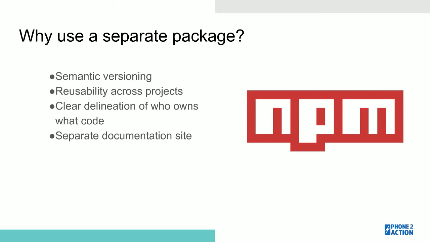Some of these are just the standard benefits that come with any sort of open source type library. So we have semantic versioning on this. We can bump up the version number as we make changes in the design system code, and then ensure that we've prepared for those changes on the platform side when we include it. It also lets us reuse this design system code across our projects, so we can ensure consistency not just within the admin dashboard, but across our various other projects and products as well.